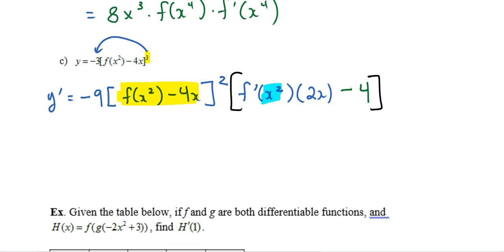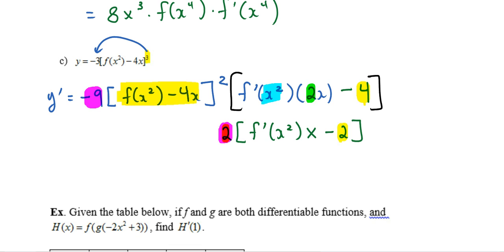I just paused it right there, and the only thing that I can really think about right here is I can factor out this 2, and if I factor out that 2 there, I would get 2 bracket f prime of x squared, and then the x would just be left over there minus 2. So hopefully you can see that this 4 here, if I divide that by this 2, I'll be left with that 2 there.